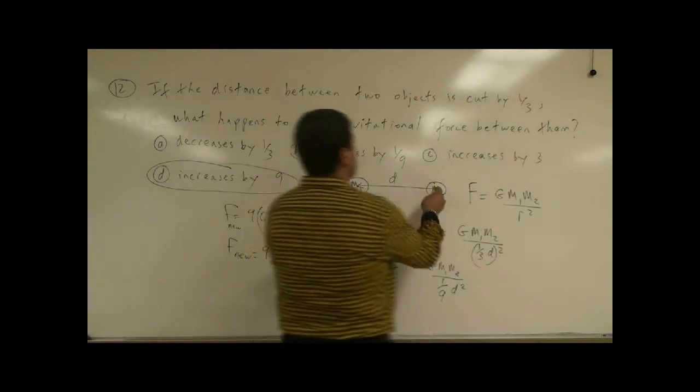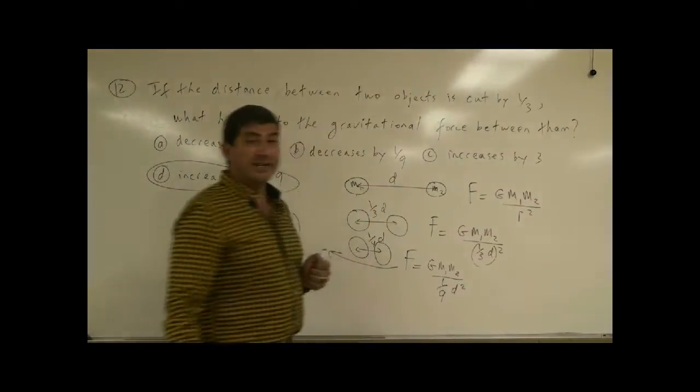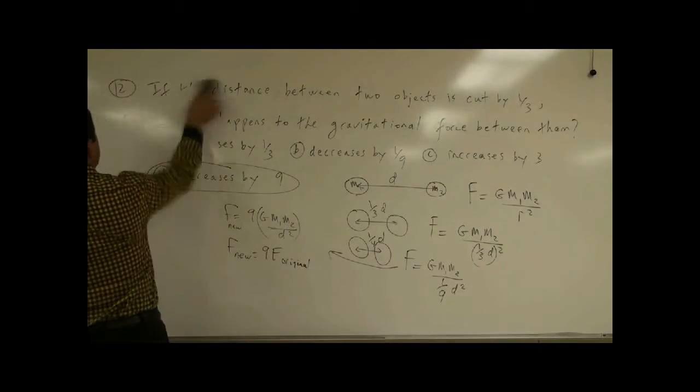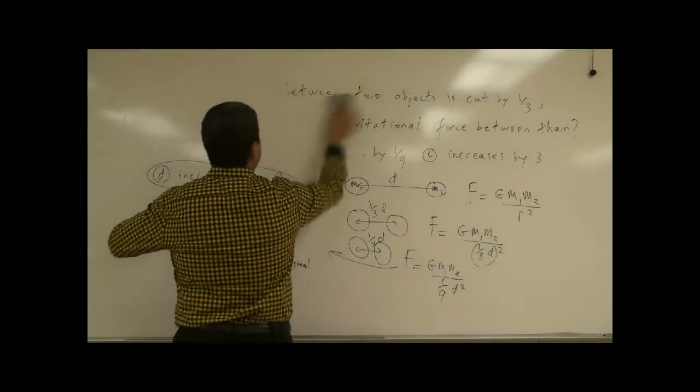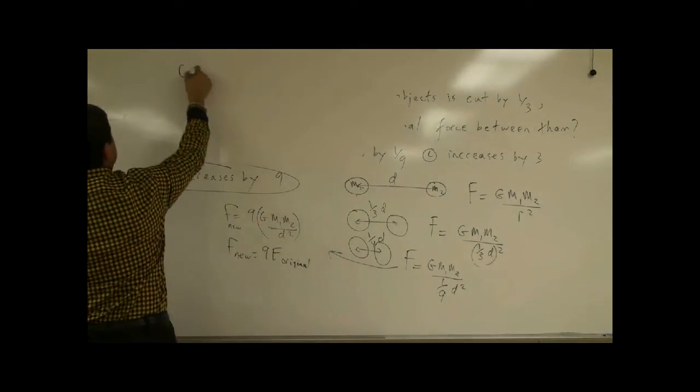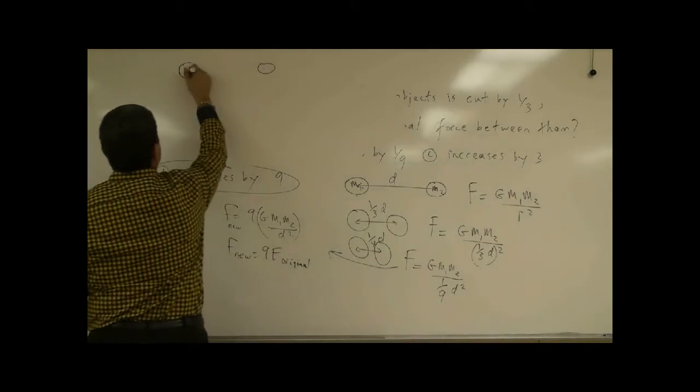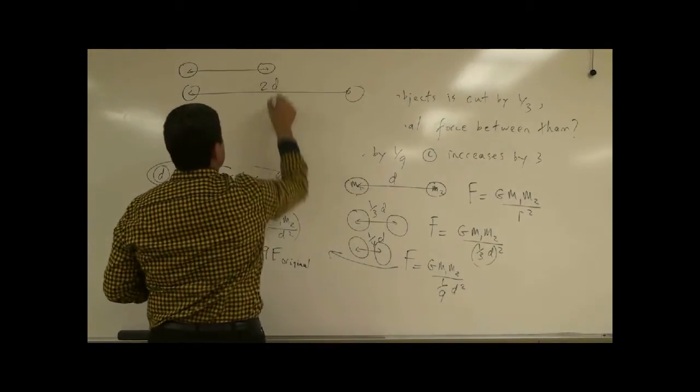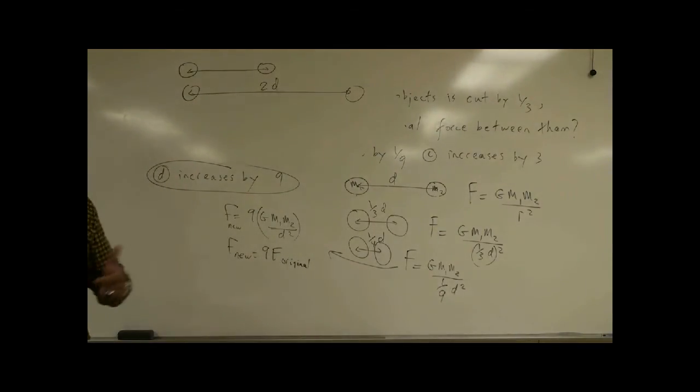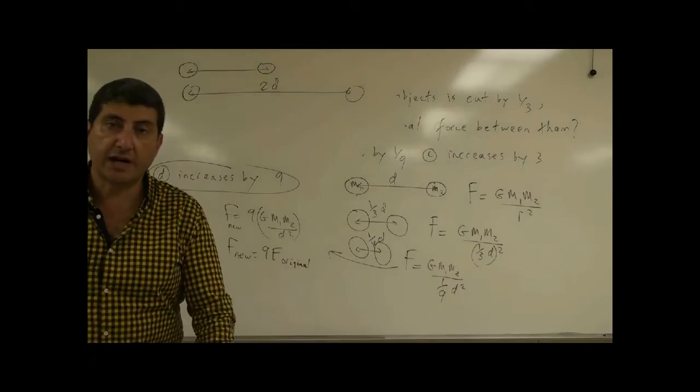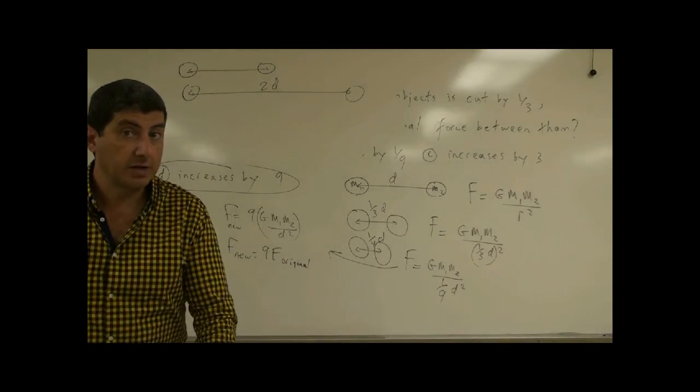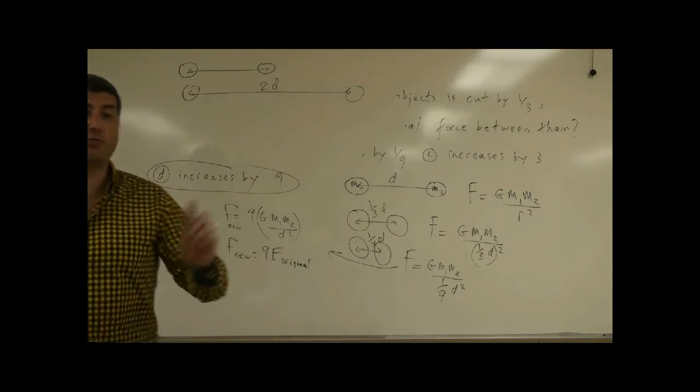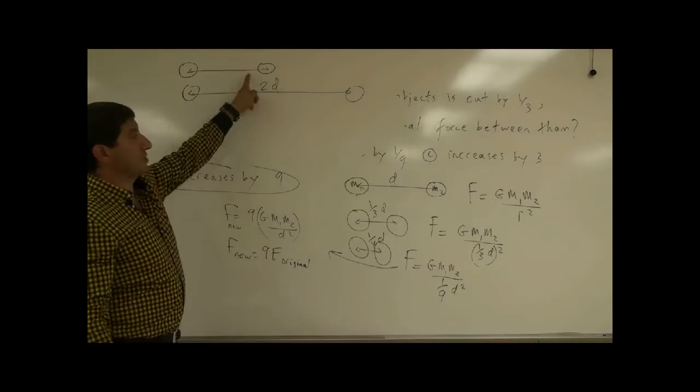We can go the other direction. What if we made the distance twice as large as the original? So if the original distance was like this, D, what if we made the two objects twice as far away, 2D, what would happen? Now the force would decrease by, it has to decrease. By what? One over two squared, which is one-fourth. So the force here would be one-fourth as much as the force there.